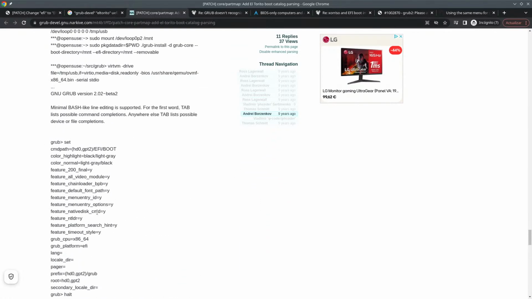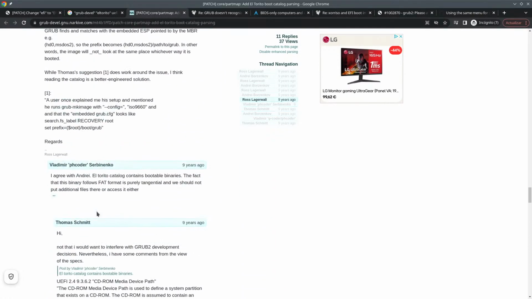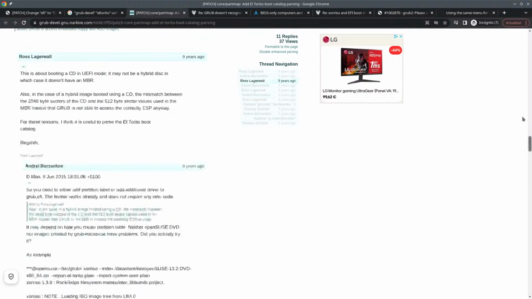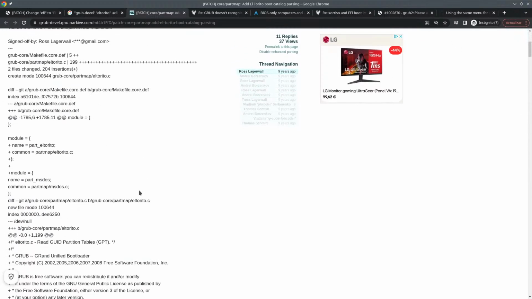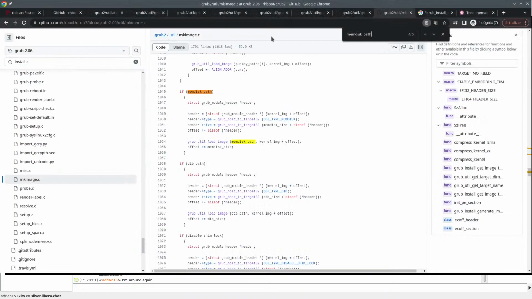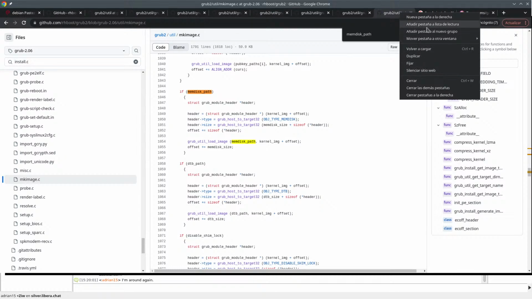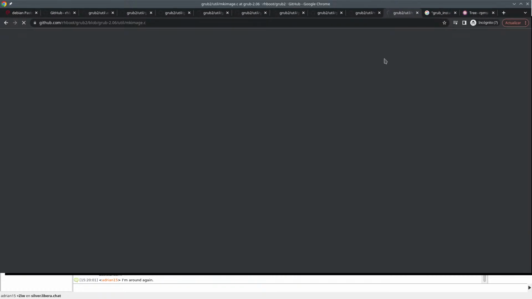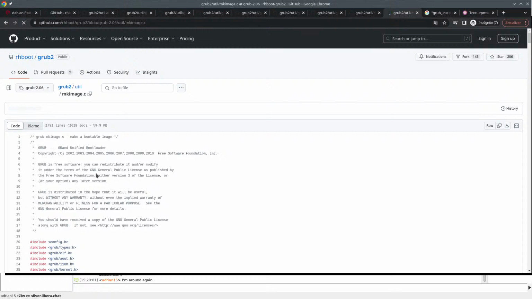So we have in one place this guy that made a patch back in the day for El Torito support. So what about this? What about 2024? Where the hell can we find this? So this is the 2.06 source code that we are taking a look at.